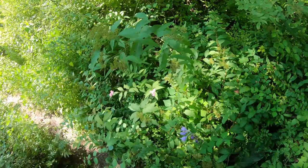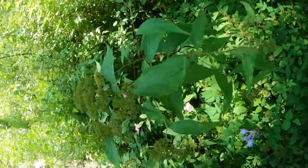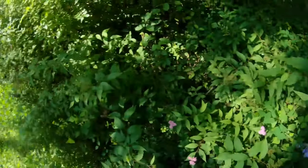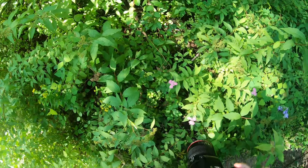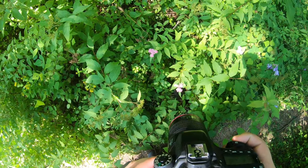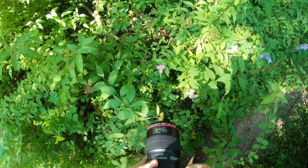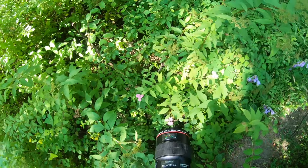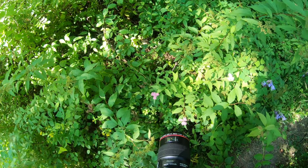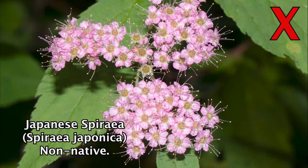All right, so I had to take a break from hummingbirds because they're really fast and frustrating. Same with the hummingbird moths. So I moved a little bit further down. I found this flower here. Let's see what this stuff is, hopefully. And as always, let's hope it's native. Let's hope we can identify it. There it is. It's pretty cool looking.